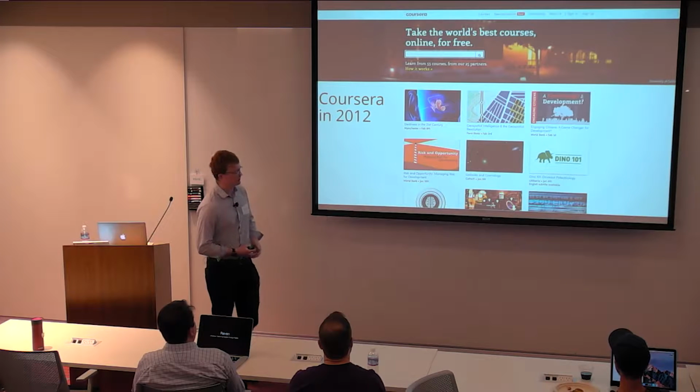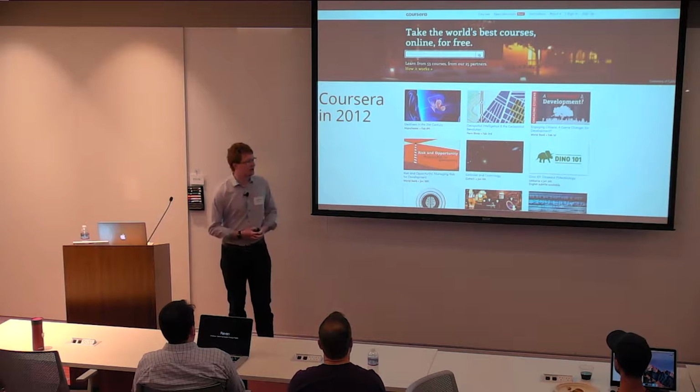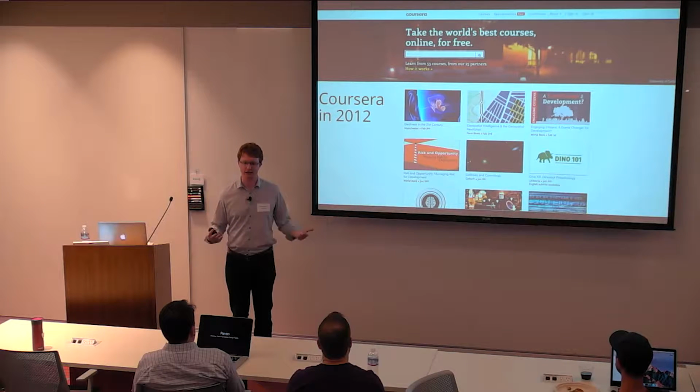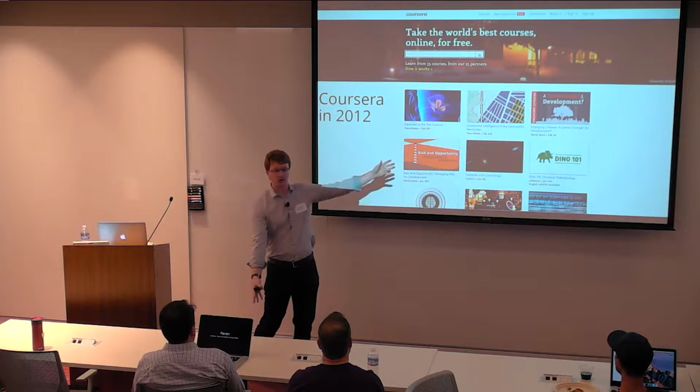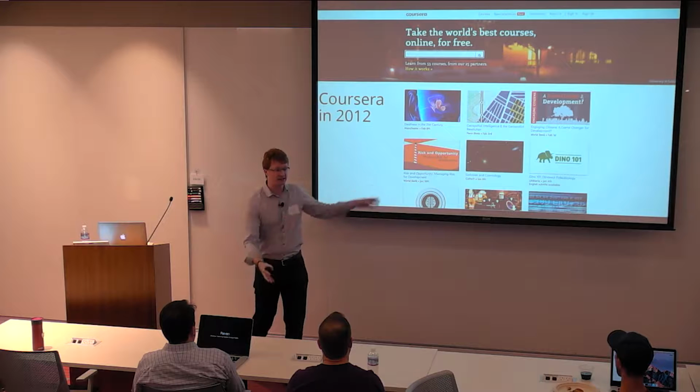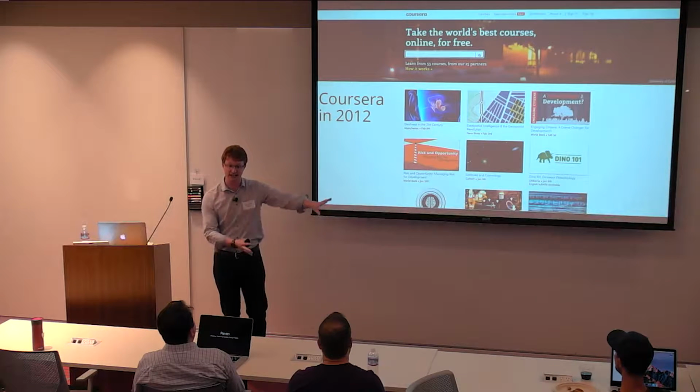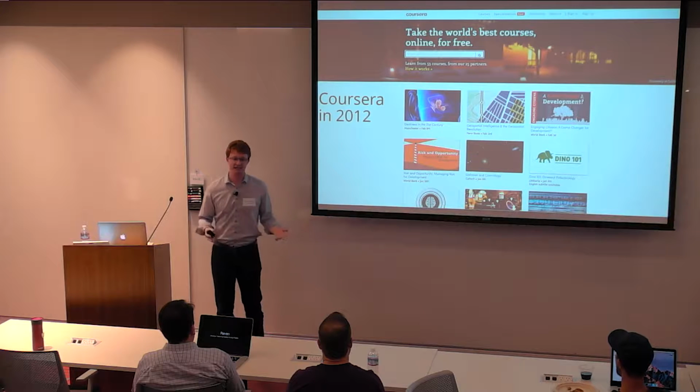And so we were like, okay, how are we going to do this? And we started by actually just doing the simple thing of we just created one API that would serve the entire course catalog, the courses, the titles, the descriptions, the instructors, the partner universities, just everything in one gigantic API call, because it was actually not that gigantic. It was pretty small, and that was actually really great.